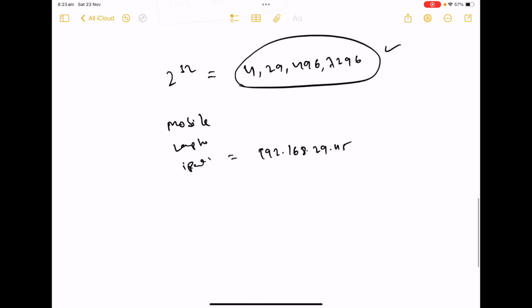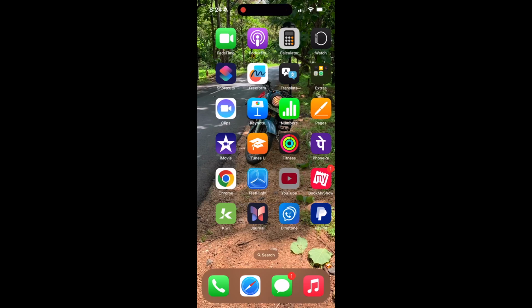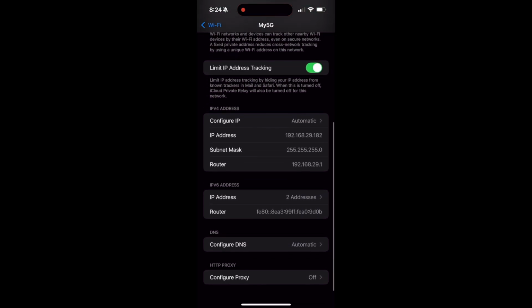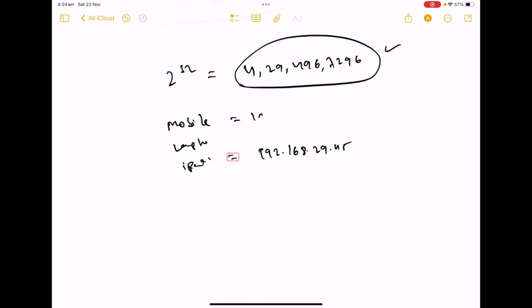If I check it on my mobile, my mobile's IP is 192.168.29.182, and my laptop's IP is 192.168.29.162.